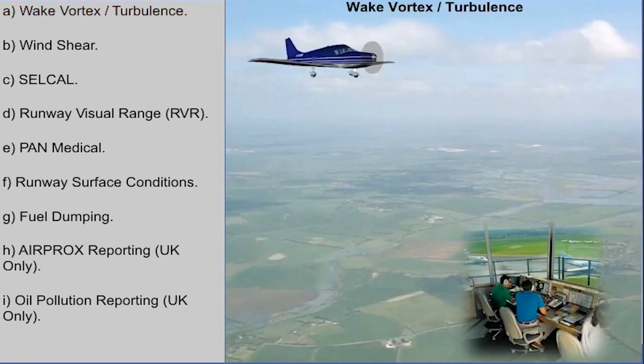Where there is a danger of wake, vortex or turbulence, air traffic will provide the appropriate spacing between IFR flights. However, if a pilot elects to carry out a visual approach, or is operating as a VFR flight, it is his responsibility to provide adequate spacing, although air traffic will pass the appropriate distance.